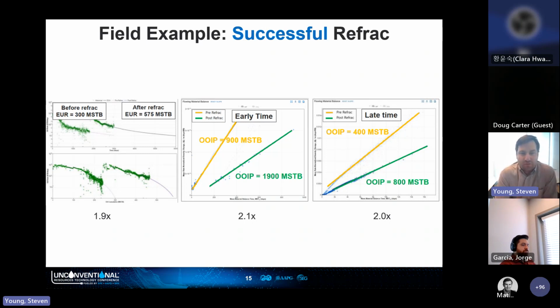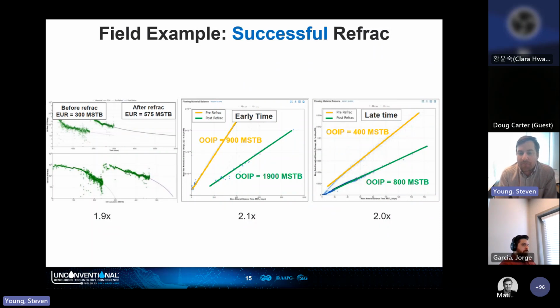And this is not hugely out of line with some of the things we see in our refrac program. And so here are the comparisons, once again, dealing with 1,000 material balance days here, mainly because we had to scale to see the refrac, all the way up to 16, 20,000 on the late time comparison. But what we're seeing is that change in OIP from early time when the well first came online to early time after the refrac. So there's about 20 days of highlighted data here in the blue dots that we're using to forecast through. So probably could have done it even decently earlier.